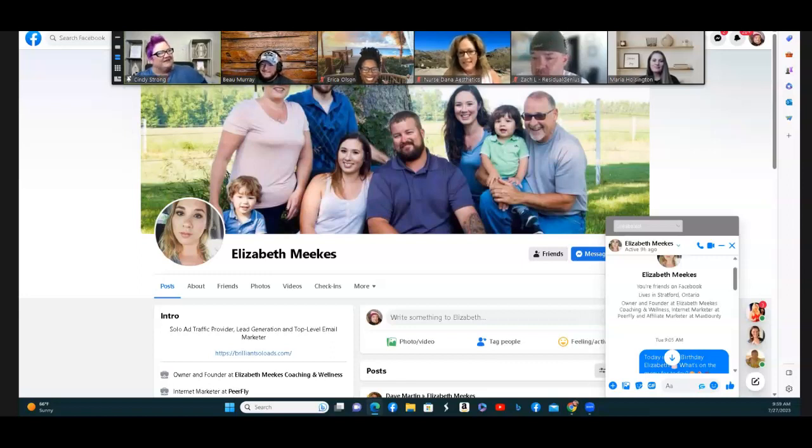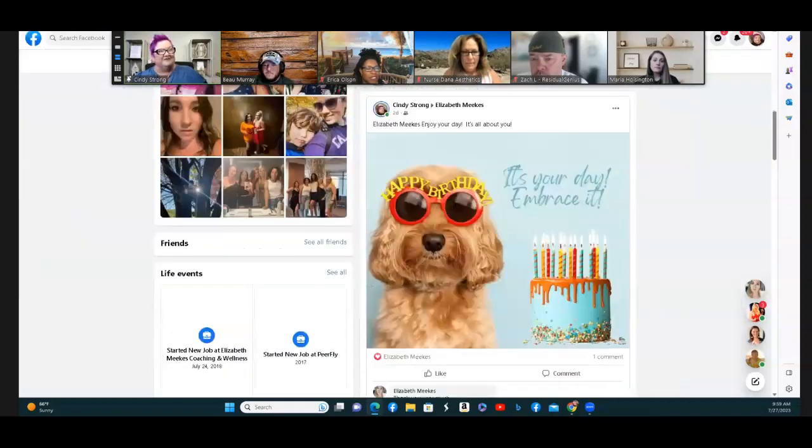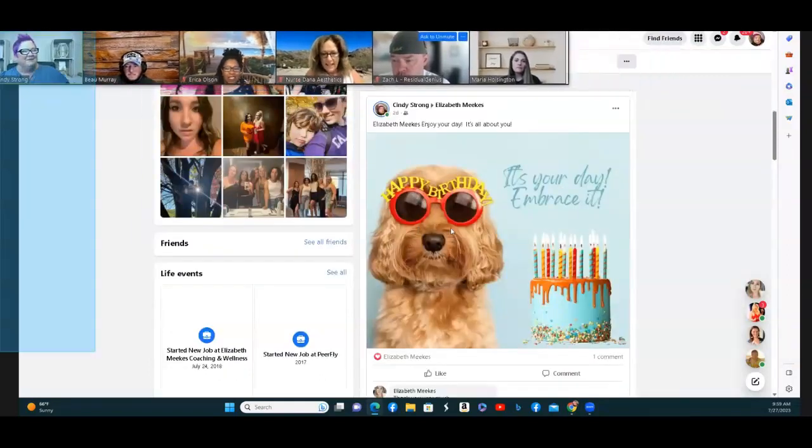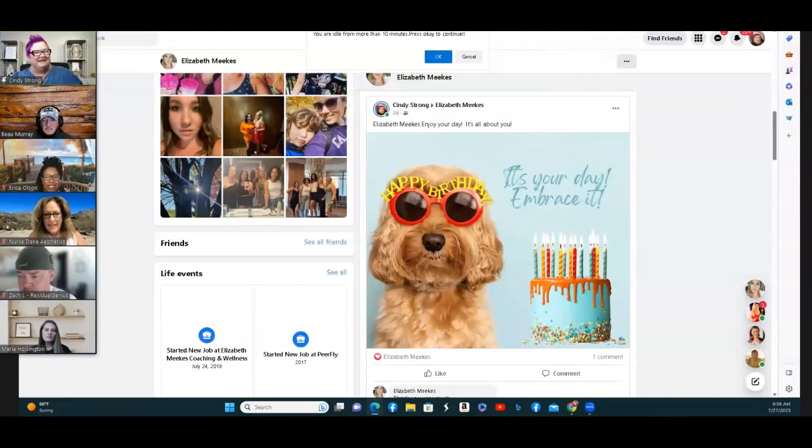So the other thing that I can do, and I love this part, because on the day of, I can actually post something on her wall as well. And I tag her, but look at how cute that little guy is, right? So now all her friends are seeing who's Cindy Strong. And well, that's really cute. You know, what are they going to do? They're going to go, oh, who's Cindy Strong? Oh, well, I want to check her out, so then they click on my profile, and what happens? Then they want to be my friend too, because they want a birthday message like that, right?